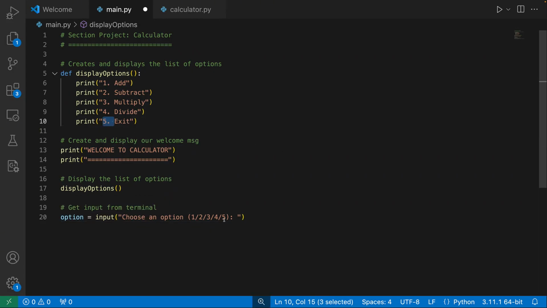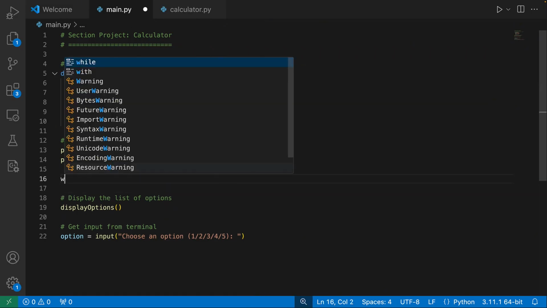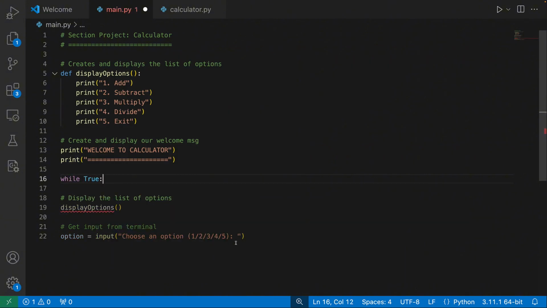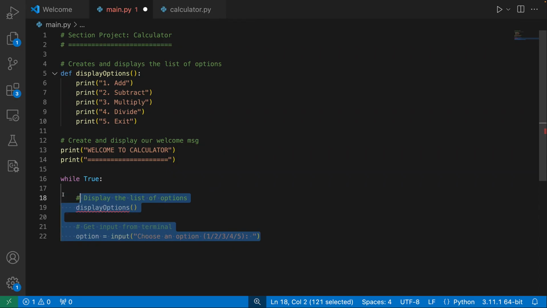So that means we're going to have to continually be looping indefinitely. So for that, we're going to use the while loop right here, and we're going to do while true, because we just want to keep on looping until the user enters 5. So we're just going to keep on looping forever. So while true, we're going to display the list of options, and we're going to get input from the terminal.